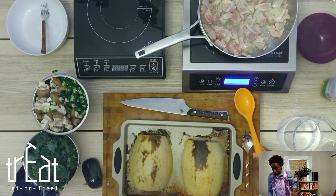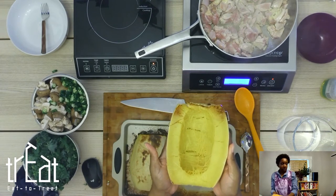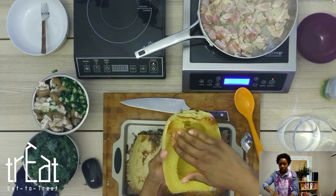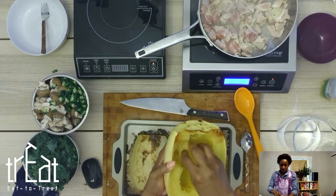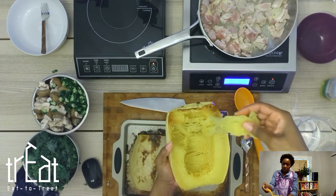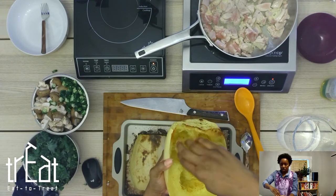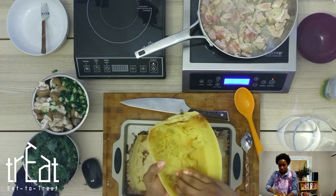Okay, so spaghetti squash. All you do for the spaghetti squash is use your fingers or a spoon or a fork and just pull the strands away from the edges of the squash, the shell part. And you can see that you get strands of squash. And that is why they call it spaghetti squash. It is not a misnomer. It is for real spaghetti squash.